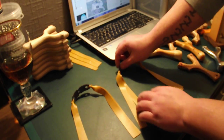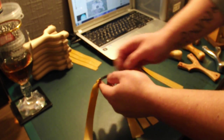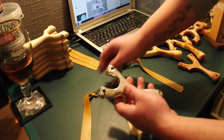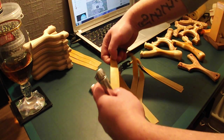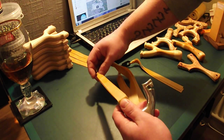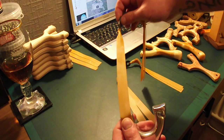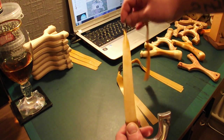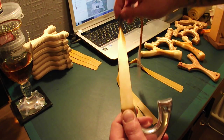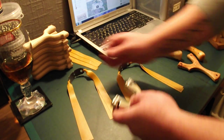First off, the one that goes to the outside works best on an over the top frame. So as I'll show you here, you put it on for the over the top method, you draw back, and can you see how level the bands are? Right up until the pouch they'll run flush and level, makes for a nicer shot.